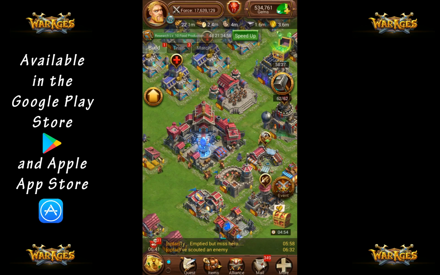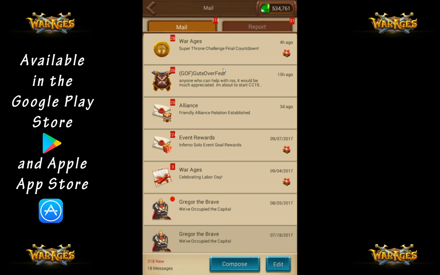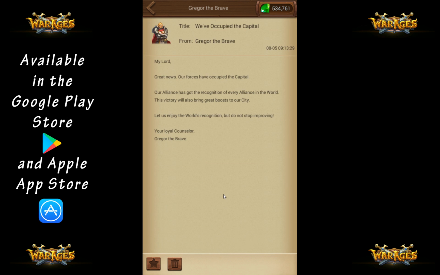Alright, next we have mail, which is where you see system mails, mails from other alliances, friendly alliance requests. When we occupy the capital, every member gets a mailing that says, we've occupied the capital. This is awesome. Take great benefits in the rewards. And so on and so forth. It's from Gregor the Brave.